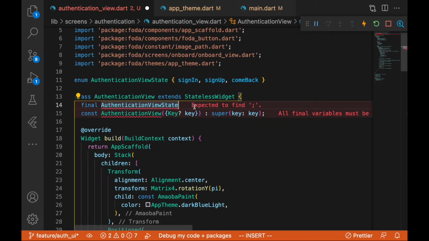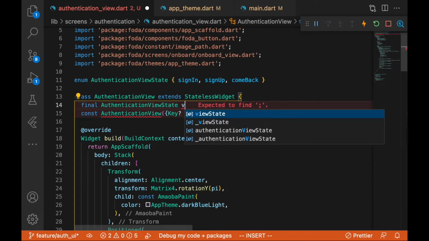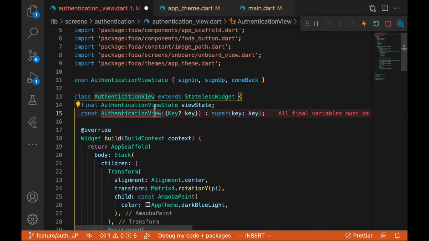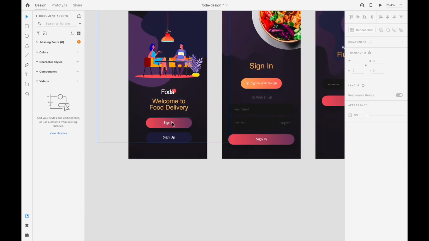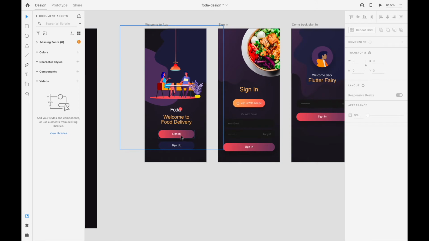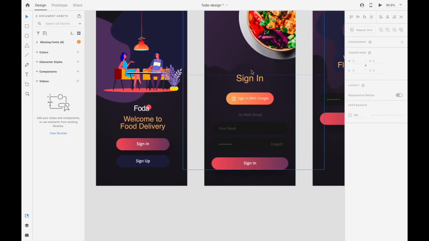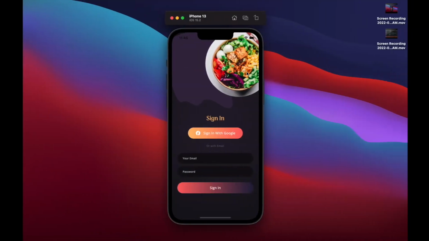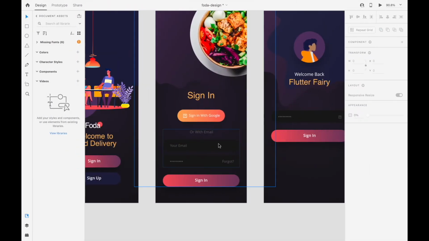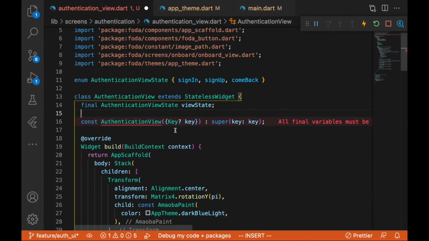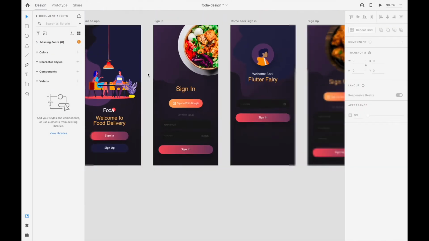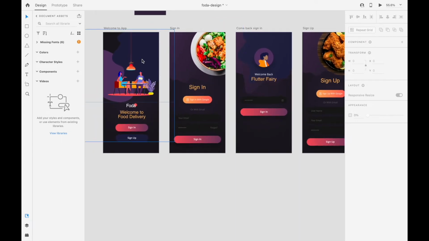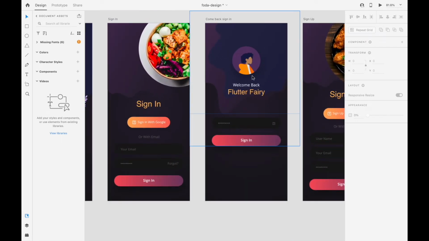Authentication view state. So the reason for doing this is that when we are done with our navigation, we might want to pass in the state we actually want. Maybe if we click on this sign in, we pass in the state for sign in, and we change the view based on that using the same screen. So let's do that. And we have passed in that, and that is that. Make it required. And the next thing we are going to do here, you can see that this screen and this screen are actually almost the same thing.